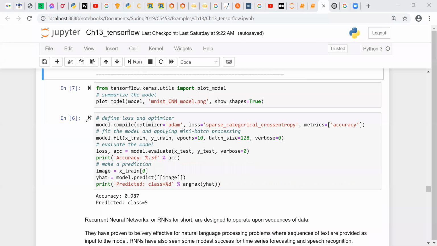So after you create the model, next you compile the model. When you compile, you need to define the optimizer. The optimizer is related with gradient. Over here, you choose Adam. You can also choose stochastic gradient descent, SGD. Then the loss is the way to calculate the cost or the loss. Here we use sparse categorical cross entropy. This sparse categorical is for multi-classification.